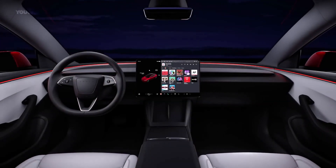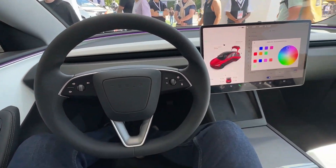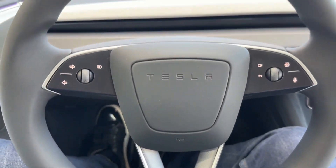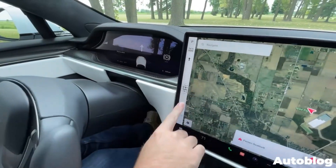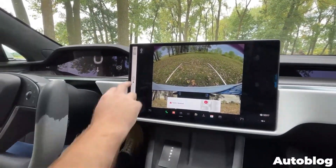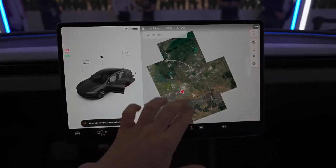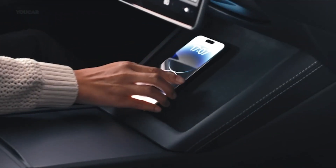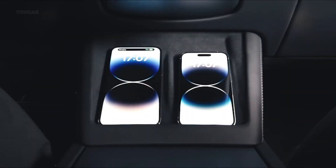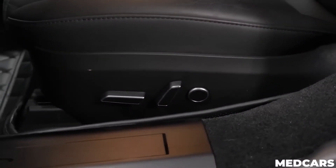But the upgrades don't stop there. Inside, Tesla has introduced a next-generation interior. The steering wheel has undergone a redesign, now featuring indicator buttons. The dashboard boasts new ambient lighting, adding to the Model 3's futuristic feel. For gear selection, the updated Model 3 handles it through its central screen. Speaking of screens, the 15.4-inch touchscreen remains, but it offers more usable screen space and, of course, over-the-air updates. Wireless phone chargers are conveniently located beneath the main touchscreen, while rear passengers have their own 8-inch displays for climate control, ventilation, and entertainment, plus a new Tesla sound system with options for music streaming.